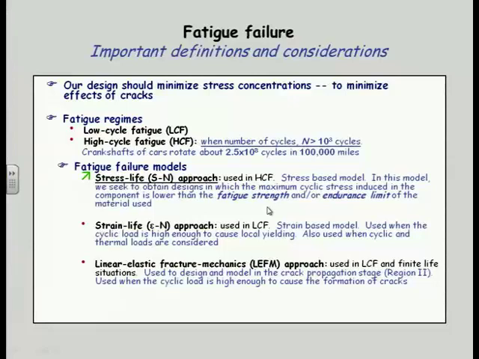So we have to use the strain, look at the other axis, not the stress, and thus it's called a strain-based approach. Now, the applications in which this is necessary to be used, one most common is aircraft turbines. Aircraft turbines spin really fast, as you know. 10,000 RPM or thereabouts is not uncommon for the shaft speed. So those parts are subject to high cycle fatigue. But the turbine blades themselves are just sitting there on the wheel, and they are subjected to centrifugal force. So they have more or less a constant tensile stress on them, and they run at pretty much constant speed all the time once they're up in the air, right? Except for landing and takeoff. So it's more or less a constant stress in the same direction.